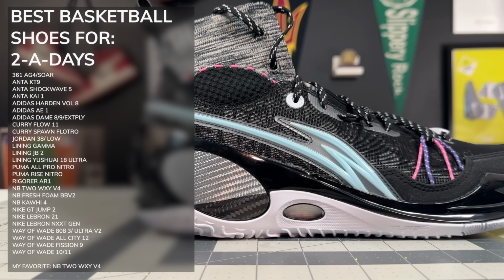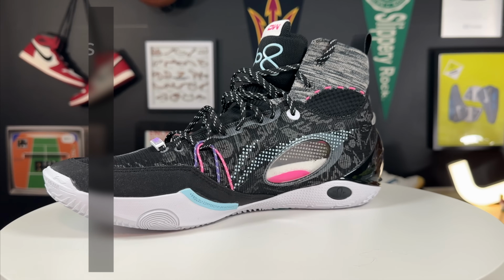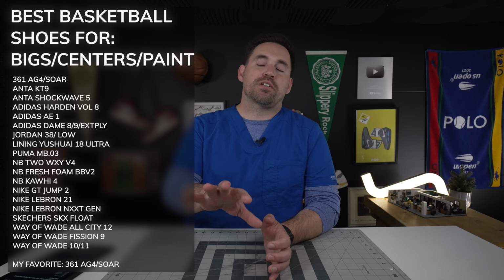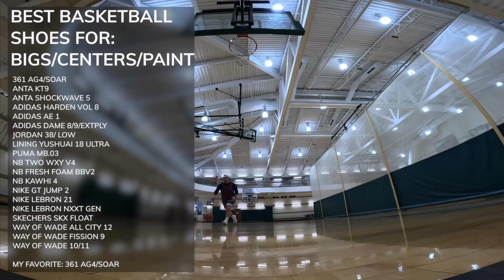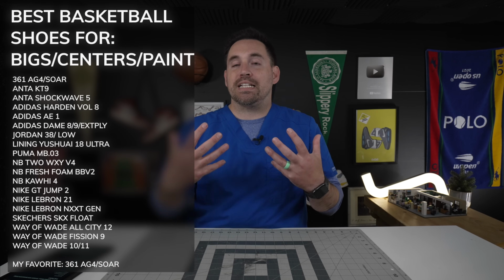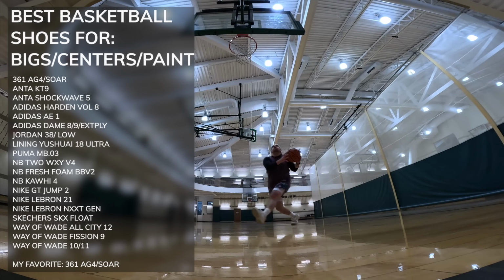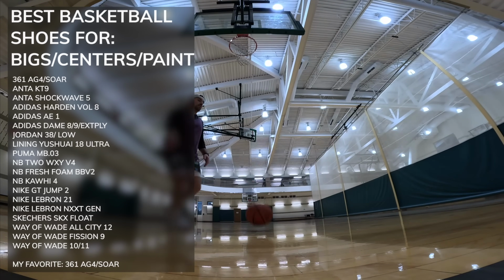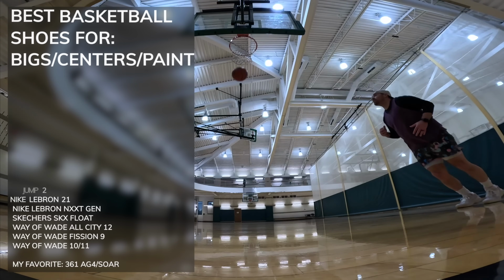So you want a shoe that is pretty lively, but also one you're not dreading getting back on. And if you are the big on your team, you're a center, you just play a lot in the paint, you just do a lot of combat in and around the rim. The AG4 and the AG4 Soar to me still are some of the most ideal shoes for that type of position, but also, like a lot in this video, the Fresh Foam BB V2 has really come a long way, into almost that number 2 or number 1.5 slot for sure.